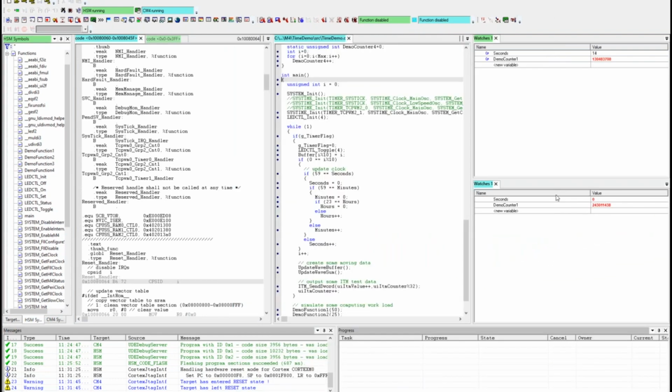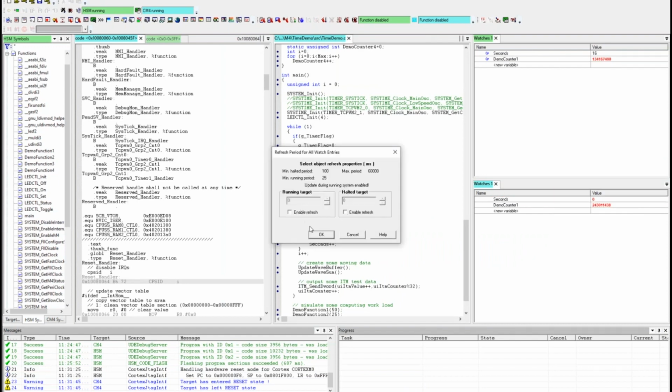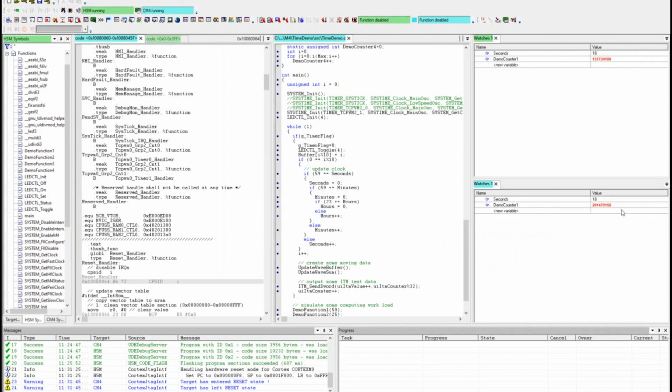Okay, and then set periodic refresh. So same variable names on both cores, but not the same locations here. If you look at the addresses, we see something with 2014 at the end, and here something with 20 OC. Okay, it's not the same value. We will see it later on.